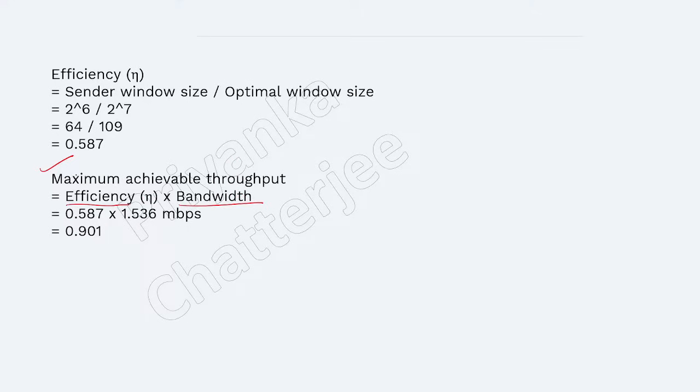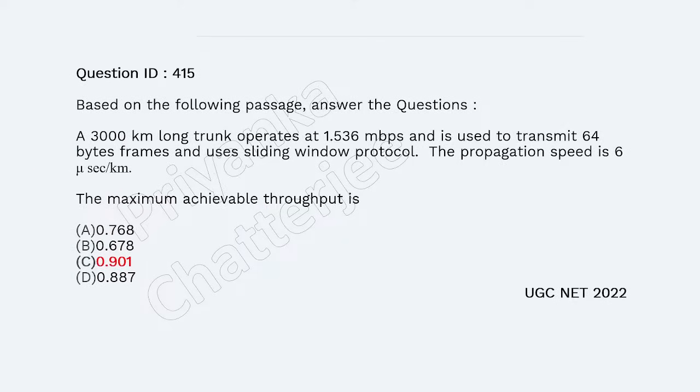Just now you calculated the efficiency, that is 0.587. So 0.587 multiply into bandwidth, that is 0.536. You will get the answer 0.901.